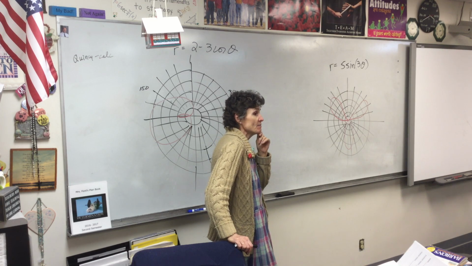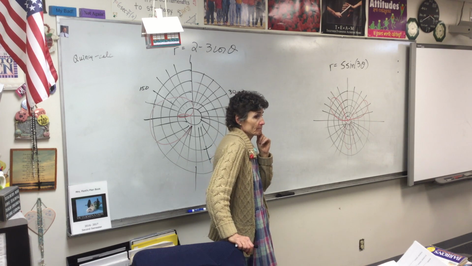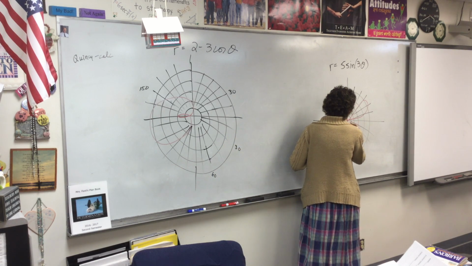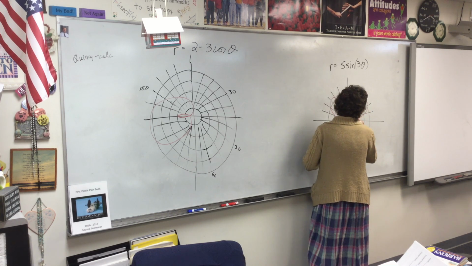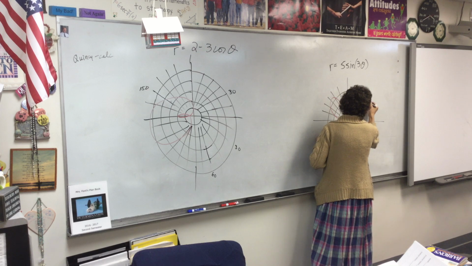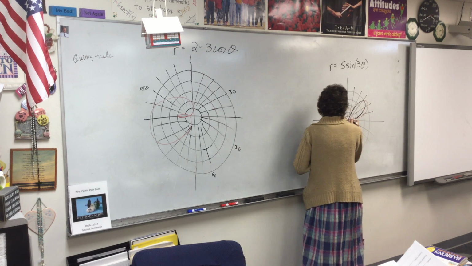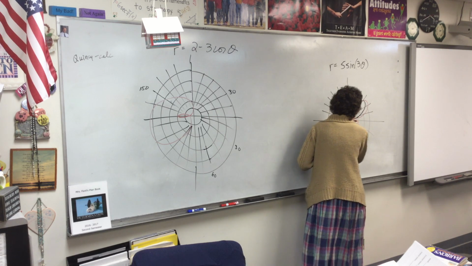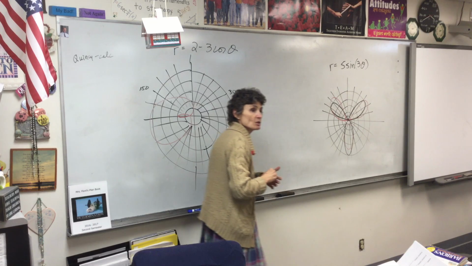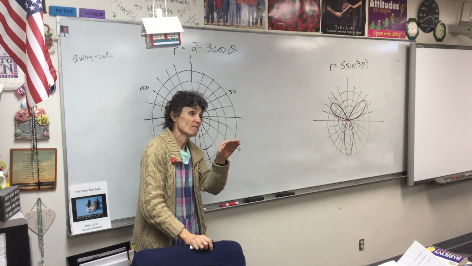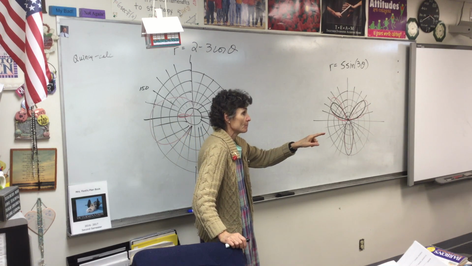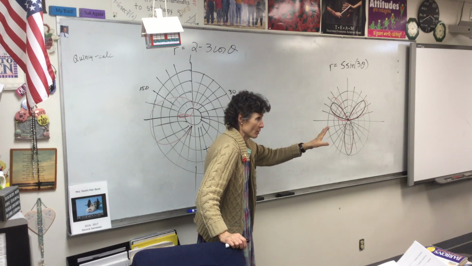Those leaves need to be how long? 5 units. So we need to make sure this guy is coming down to the 5, and these guys should not be going past the 5. Okay? Now, Jack, is it picky? Absolutely it's picky. But I'm going to be picky. So you know those leaves have to be 5. Everybody in the room knows they have to be 5. So make sure when you draw them, they're 5.